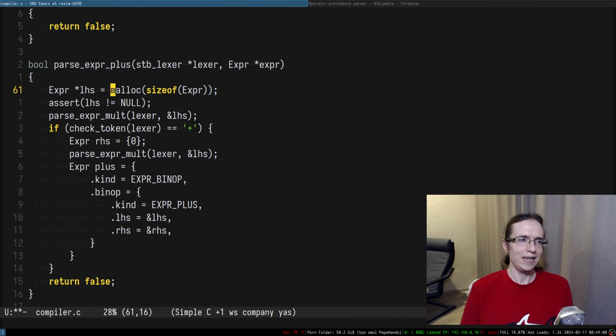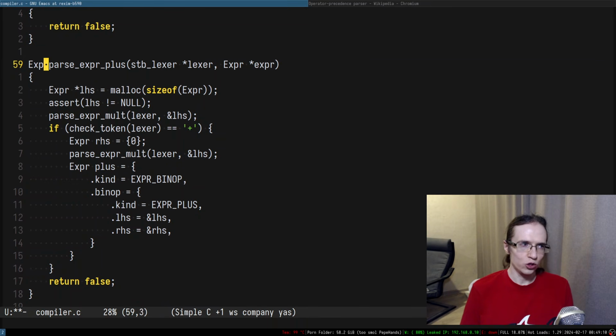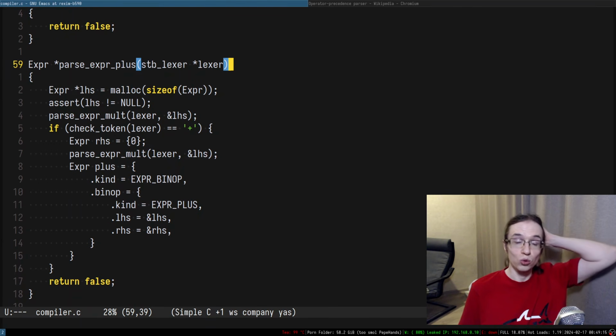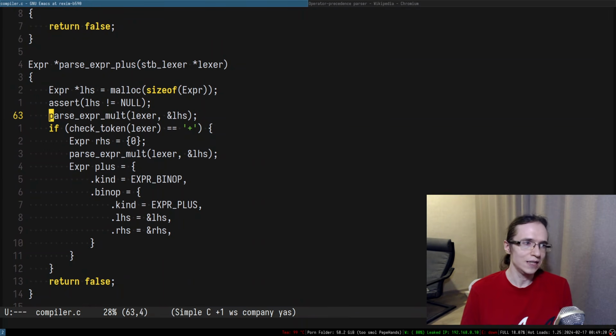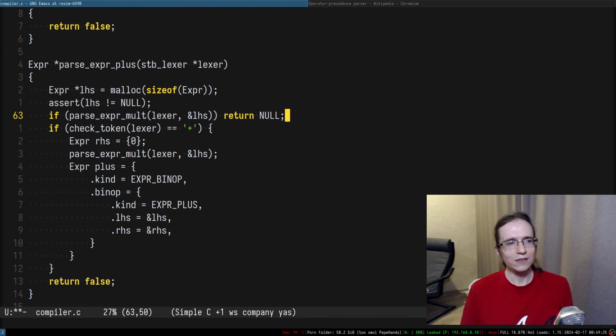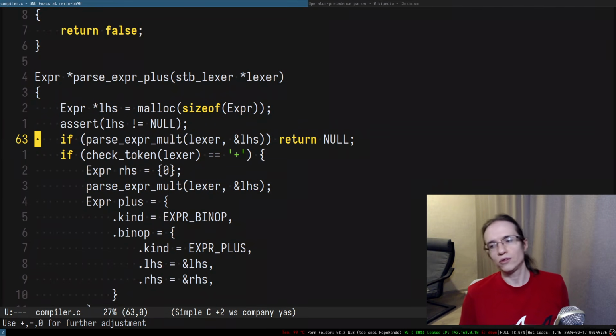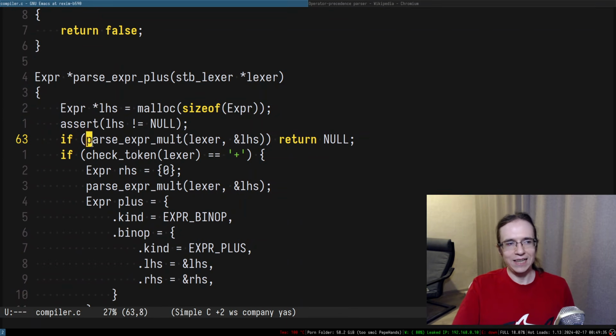Since we are allocating the expression that we plan to return, we might as well return it like that and indicate an error with a null if some sort of an error has happened. But that leads to very troublesome memory management, because essentially you allocated this thing and then an error happened while you parsed a sub-expression. Now you have to deallocate this thing.